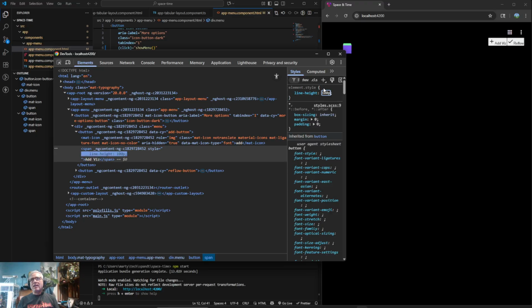So right now I set the line height to 100 px, right? So I don't know what that other thing was. And as you see, it changed the whole button and everything. So I think the first thing we want to do, and sometimes this is enough, is just getting the line height right. So if we set the line height to 15 pixels, click on that, and then let's make it 16 pixels and see what happens.